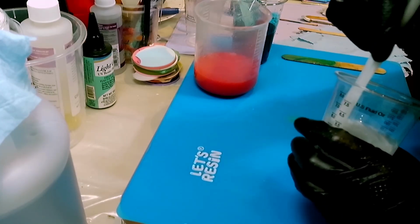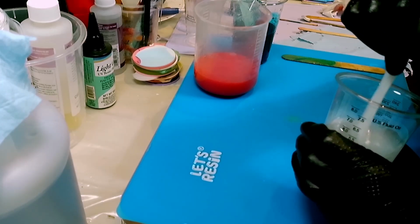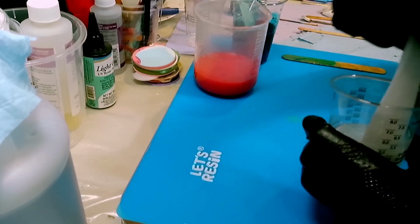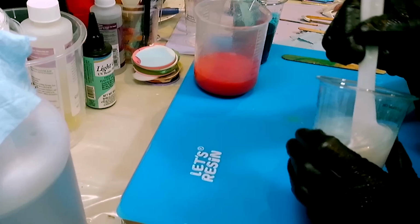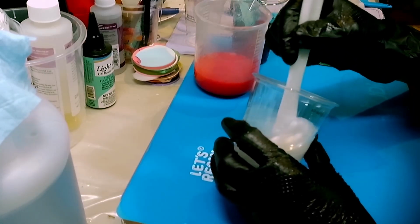So I'll get this way. I can kind of feel the resin warming up, so I have to get going on that. And that's one of the things I find, that if you're doing a lot and then you start mixing colors, you don't want to have too many colors, just because what's going to end up happening is it's going to start warming up.